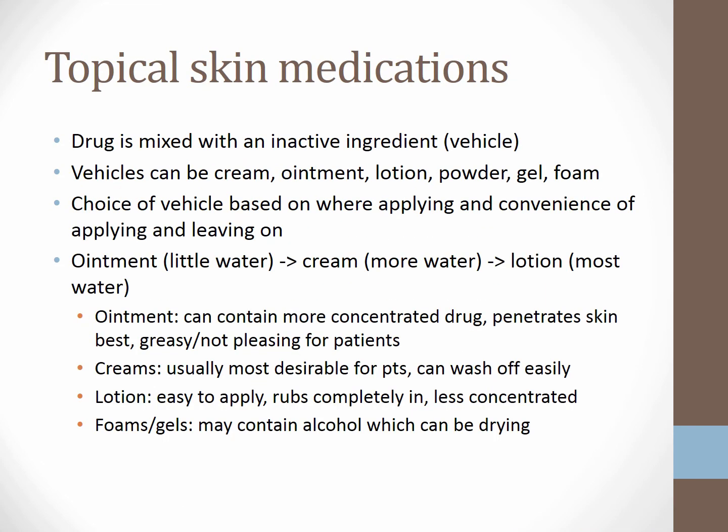Now we're going to talk about topical skin medications. Before we go into the different kinds of skin medications, we need to talk a little bit about the vehicle, or the inactive ingredient that the drug is mixed with for purposes of applying the medication. So the vehicle can be a cream or an ointment or a lotion, powder, gel, or foam. And the choice of what vehicle you should use should be based on where the patient is applying it and the convenience of applying it and leaving it on.